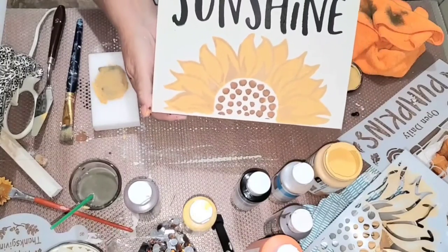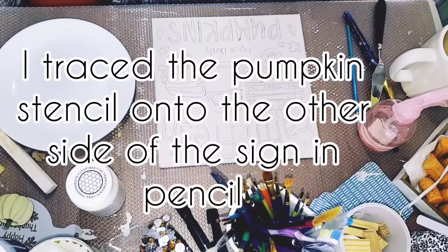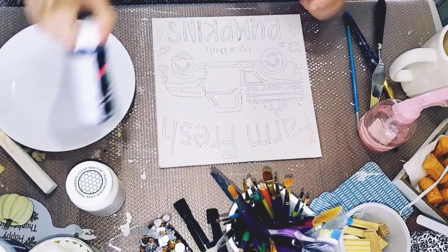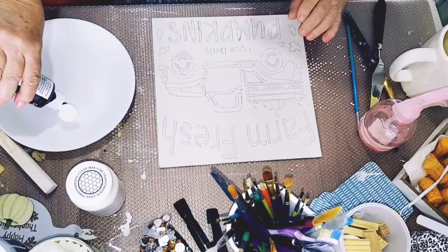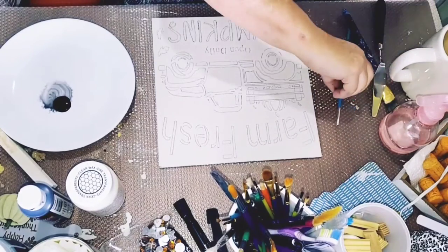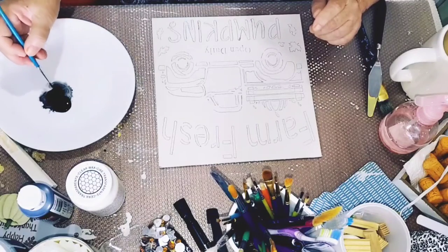So that's what it looks like so far. Now that this is stenciled, I'm going to attempt to paint the other side. I have some black paint — I think I'm going to do the lettering first and then attempt the truck. So I'm going to start with my black paint. I think my paints are starting to thicken up, so I'm just going to hit this with a little spray so I can water this paint down a little bit, because I think it'll be much easier to paint with if it's thin.